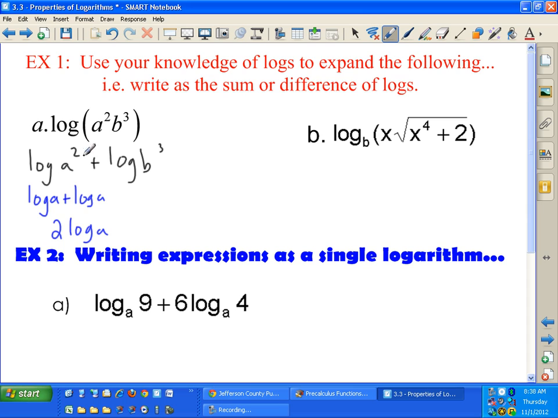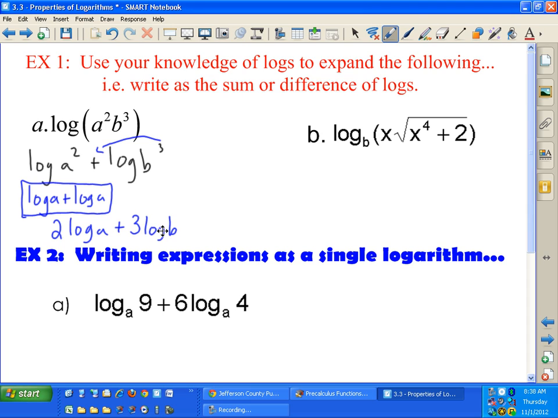Now you may notice that instead of writing it out in the blue that I did here in the middle, that I'll put a box around, I don't need to write that out, because I was multiplying two a's together, and that's what we were just talking about, the a times the b being addition. Instead of writing this out, I could have taken the little shortcut and put the 2 out front, because that's what I ended up with. So the shortcut, so I don't have to write out plus log b three times, I notice that there's a power of 3, so that power could go out front. So I would write this as plus 3 log b.